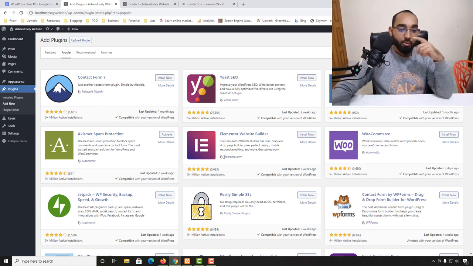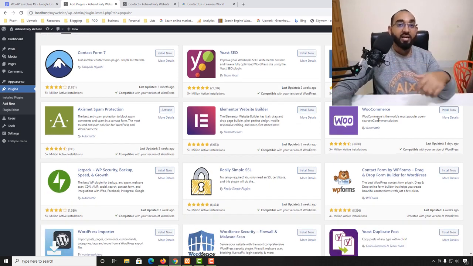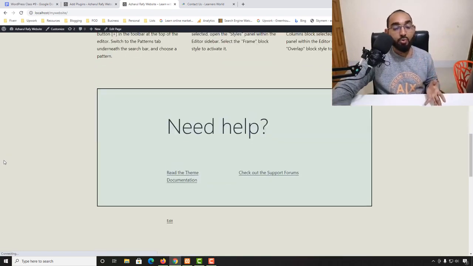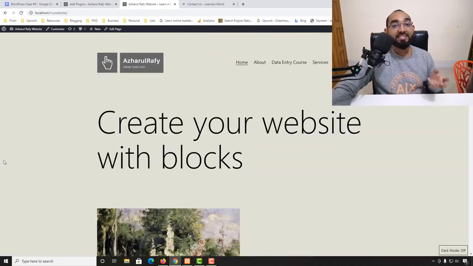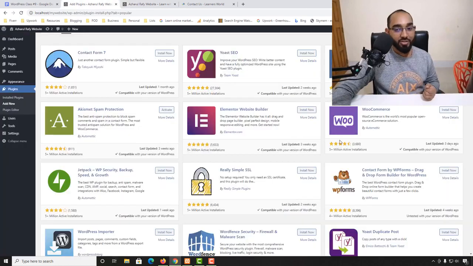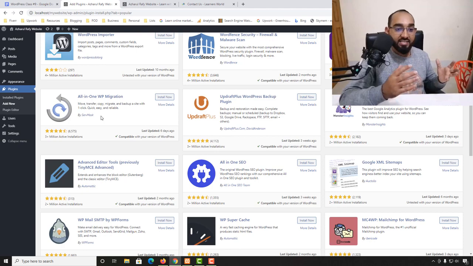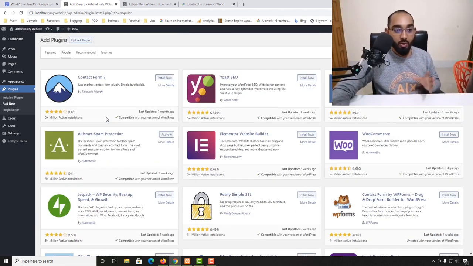Okay, and then we have got the same thing. Almost all of these tools have a free plugin and then a premium plugin. And as you can see here, WooCommerce. If we just install this WooCommerce plugin on this simple website, we will have the functionalities an e-commerce website has by using this simple WooCommerce plugin. Okay, so each one of these plugins is going to add some value, some functionality to our WordPress in a specific, unique way. Okay, so this was all about plugins.